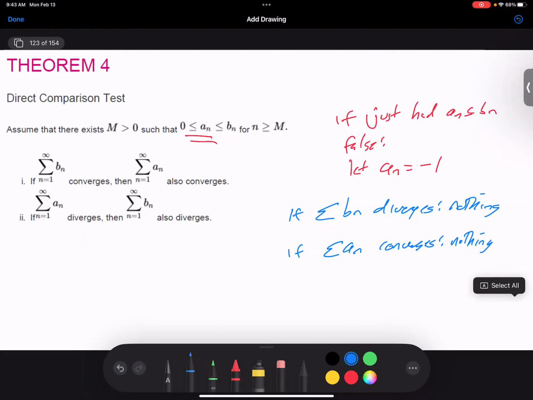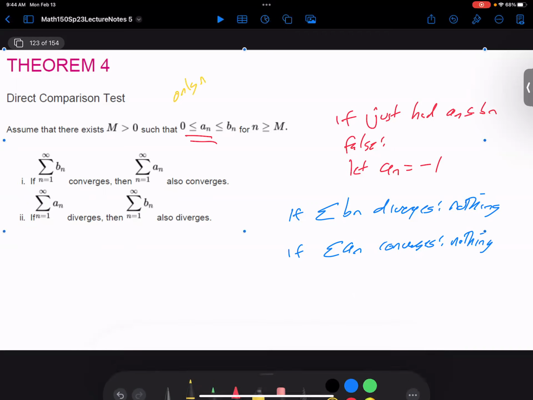So we can't use it the way it's stated, but what we could do is just remove that term from both an and bn. Just remove the term 2023, and now it holds. And I've only removed one term, so this sum is still going to converge. If things diverge, it would still diverge if I remove one term. If I remove one term, it's okay. So all I need is that this holds for all but finitely many terms.